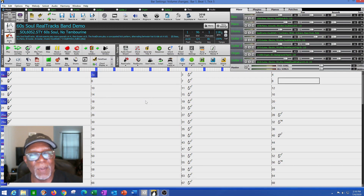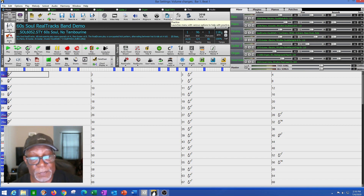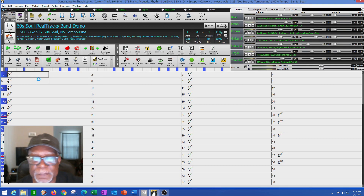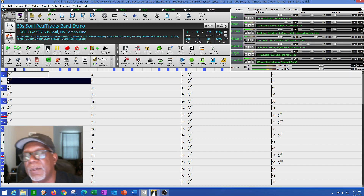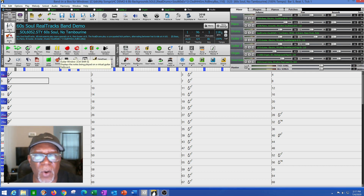Background vocals can help with being on pitch and in key because three-part harmony background vocals are pretty cool. There is a difference in that in the song I've written, background vocals say actual words, whereas Band in the Box basically only gives you vowel sounds — but it always helps to have some in there to hear what it might sound like. So now I've added background vocals, strings, sax, two additional guitars, and an organ — all to fill the mix out.